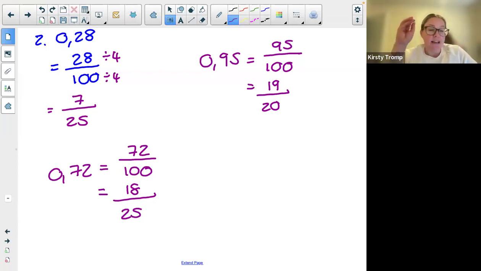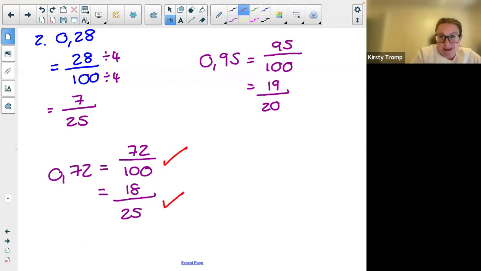18/25. So each of those ones that you had to make smaller will be worth 2 marks, guys. You'll get 1 mark for doing that and 1 mark for simplifying it. So if you didn't simplify it in the last step, you can at least get 1 out of 2. Same as here. 1 mark for showing this step, 1 mark for showing that step. So it'll be at least 1 mark out of 2.